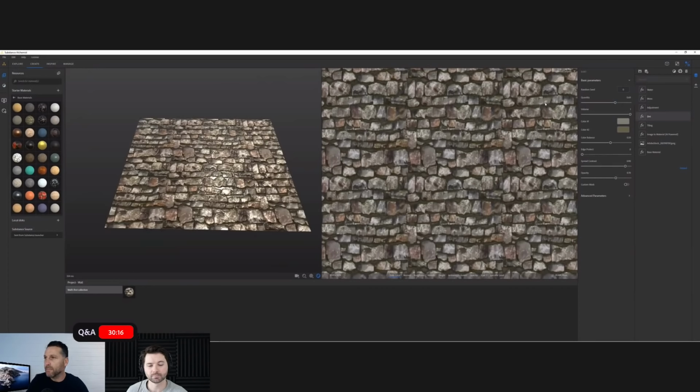So I can either collapse this whole layer stack. Think of that like in Photoshop when you're merging all your layers. Once you've merged all your layers, I can build on top of that again and just keep adding more and more complexity to it. Or I can just save this as a material, and then when I double click on it, it will re-expose all these layers again, which is really cool.